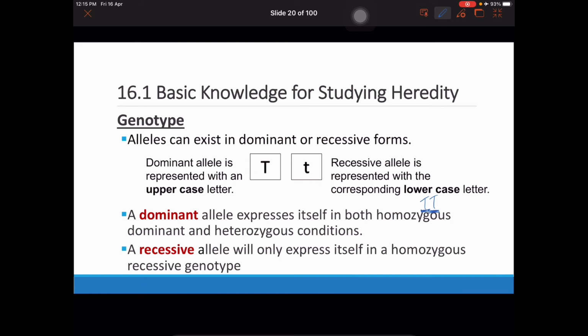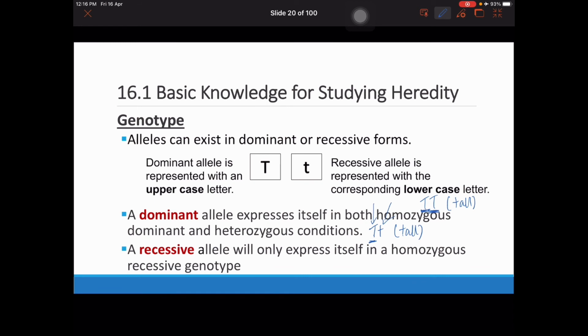Now, the heterozygous condition, whereby you have a big T and a small t. Let's say the mom passed down the big T, and the dad passed down the small t. So the mom has a tall allele. But because the person still has a big T, which is a dominant one that will always be shown, the person will still end up being tall, right? Because you just need one of it to show the trait.